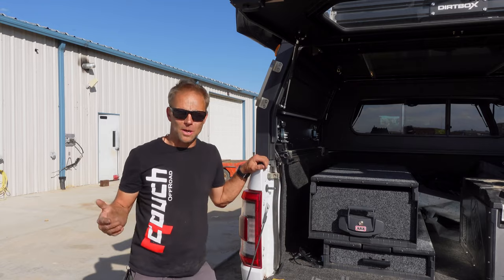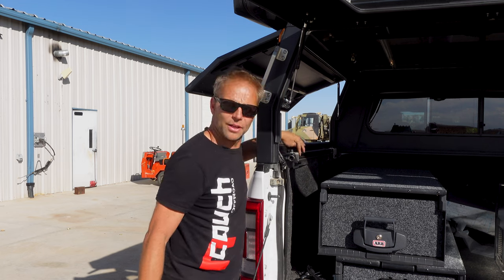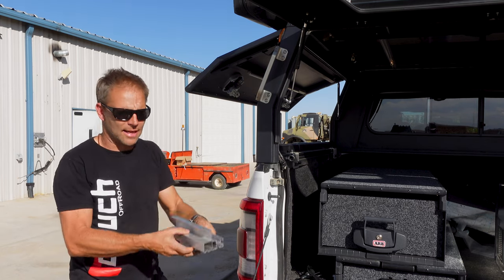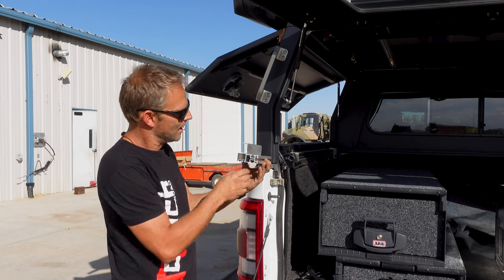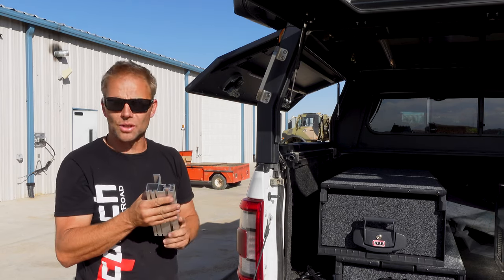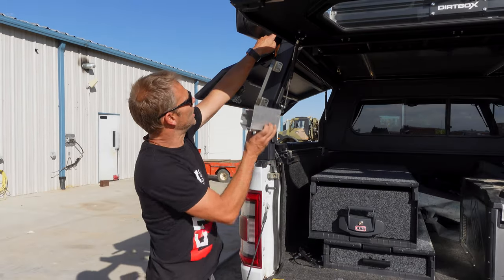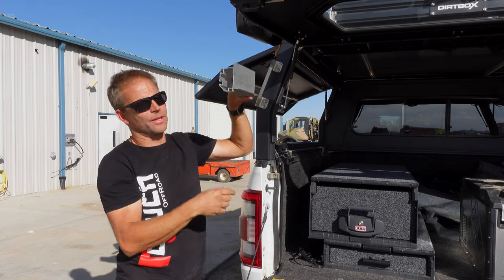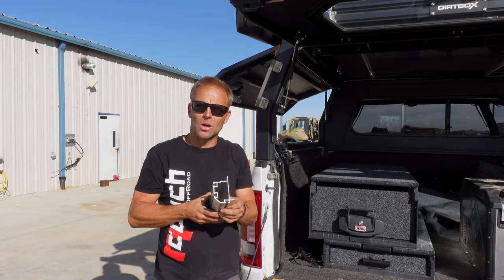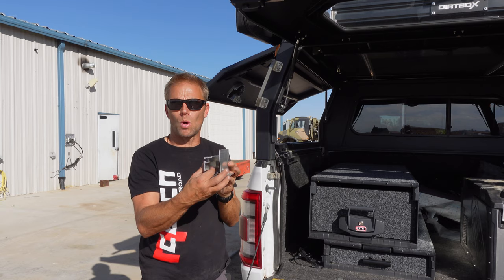If you look at this piece back here, you see an extruded piece of aluminum and then a square tube. It's actually an extrusion that fits inside — there's the outer tube, the extrusion, and then our break-over where the door seals in. There's a lot going on: sealing surfaces, lock-in tracks all the way around. This piece goes the whole perimeter of this thing. We have a nice hardened aluminum track system to bolt things into — a lip system that locks our whole system together. We also have caps on each corner where you can drill a hole and use it as a wire chase throughout the whole unit.